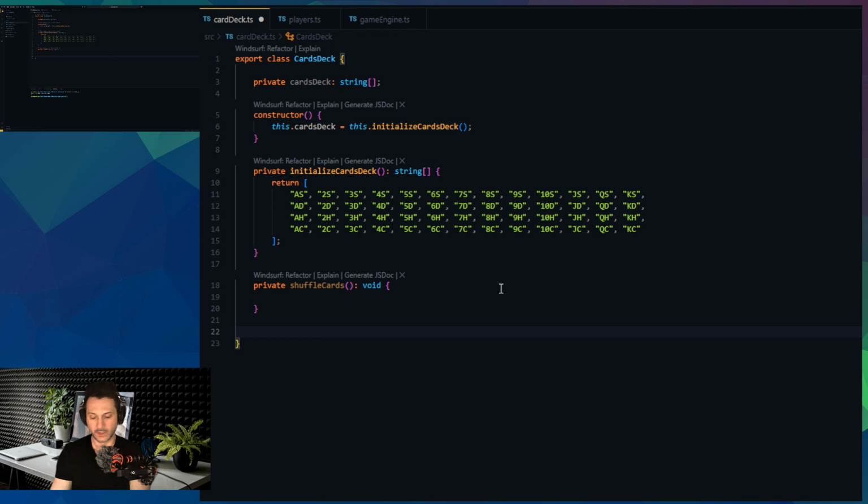Okay, and so now this is gonna be a public one because I want to draw a card, right? So draw a card. Or we could say draw one card. Or we can say draw card, and then we can say how many cards at a later time. Doesn't matter. So just draw card. This one is going to return a string.